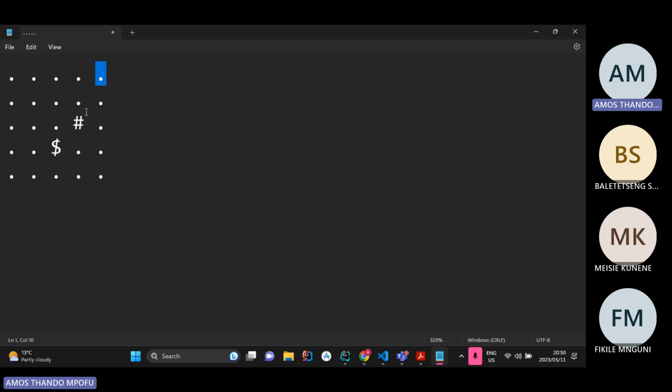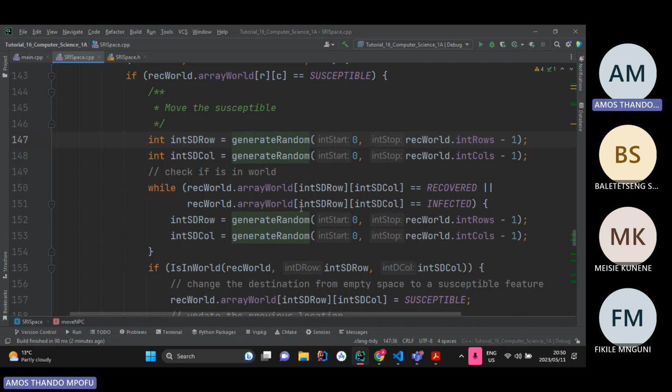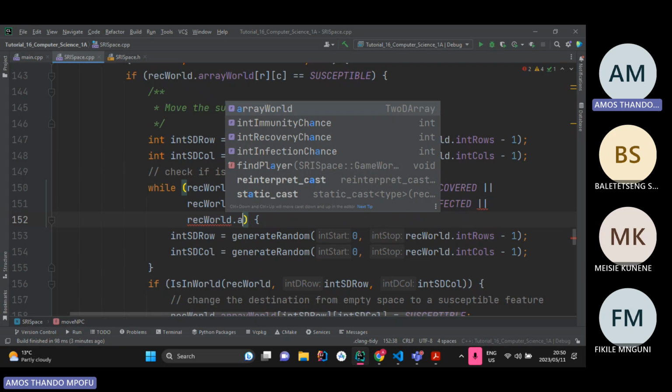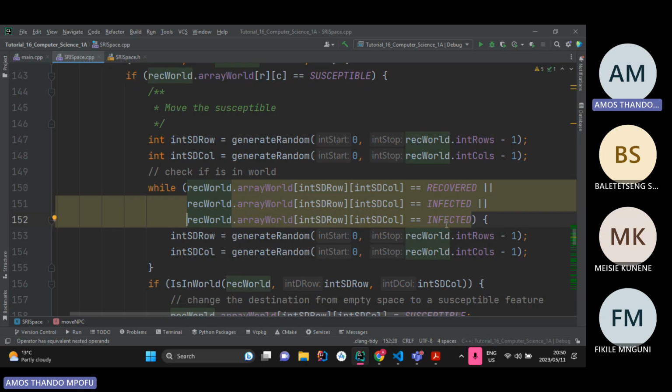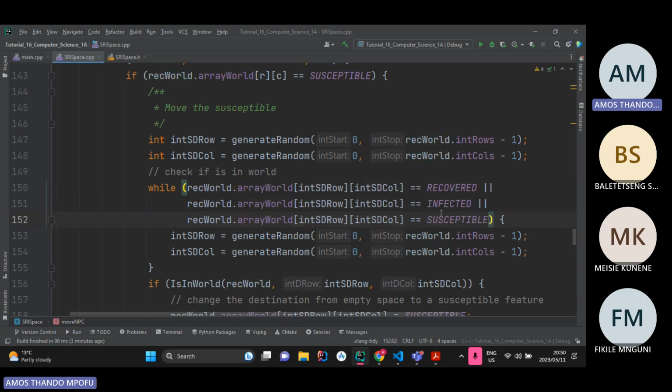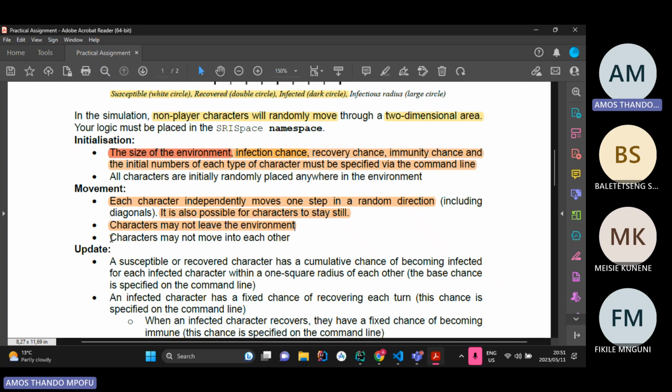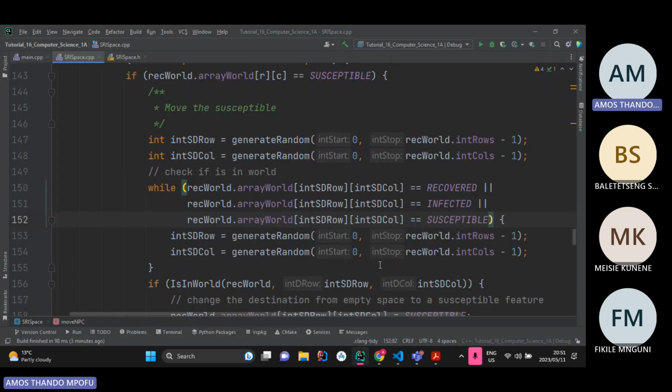So now what's going on? This one is missing now, because this one that's here is the one that was there. So now I need to check. I also need to add an extra check to make sure that I'm not placing on top of itself. So I need to add another or for all of them. So or world array world, and okay, I don't need to type it out like this. We only want locations that are empty spaces, no other location. Because if I leave it open-ended like this, it means that I can replace another susceptible. And I think if you check, they will not move into each other and things like that. So you need to also take that into account.